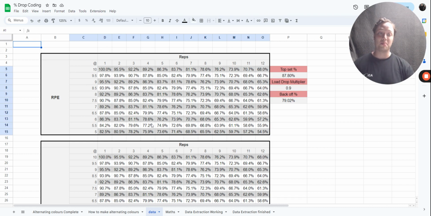They're going to work at different percentages. What I mean by that is a set of 5 at 7 RPE will average out at 78.6%. However, that's not going to be true necessarily for their bench as opposed to their deadlift, and it's also not going to be true between lifters. So everybody's going to sit somewhere on a bell curve, and this is the average.